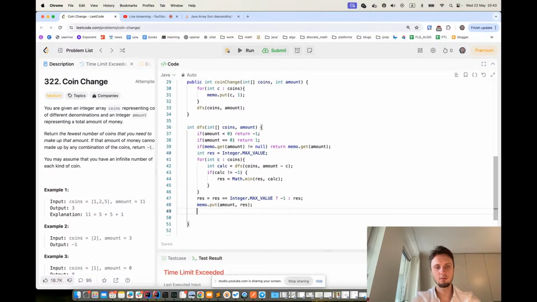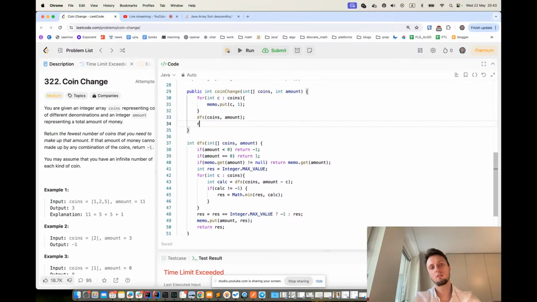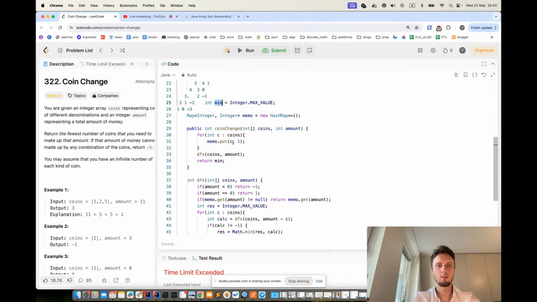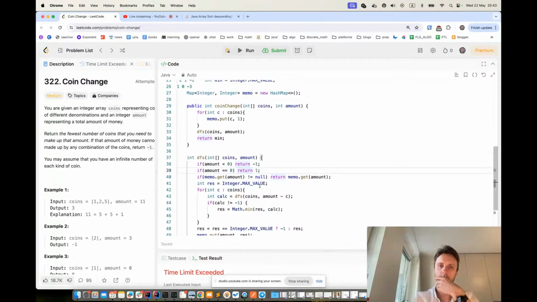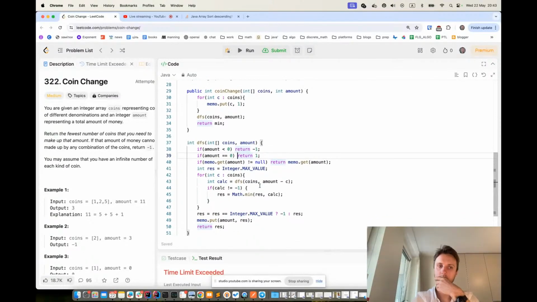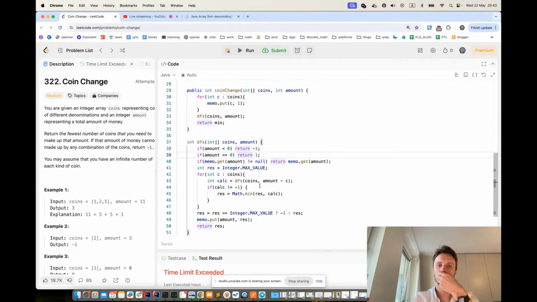Here I put result and also return result. Yeah, and here return minimum.